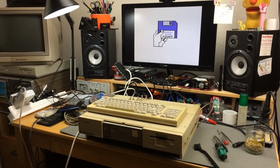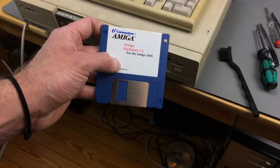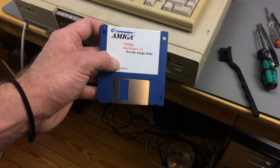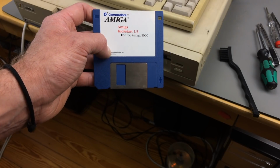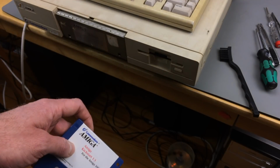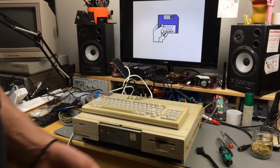Nice. Lovely. And as it so happens, I have this Amiga Kickstart 1.3 disc, which came with the Kickstart 1.3 ROM that my father bought back in the day for the Amiga 500 that you saw me restoring in some of the last videos. So this is as close to the Amiga 1000 as I'd ever thought I'd get. But now I have this, and this fits into this, and it needs this, so probably, maybe, we are going to be able to boot this. Exciting times. Okay, inserting the Kickstart disk.